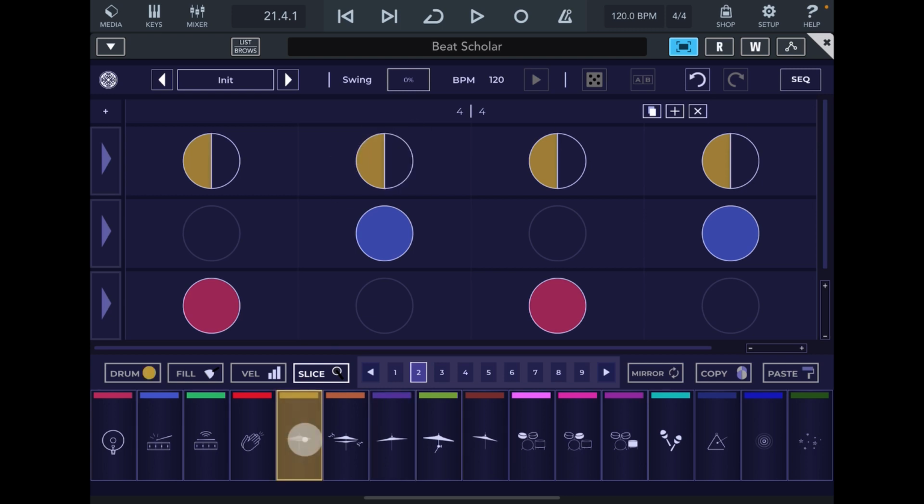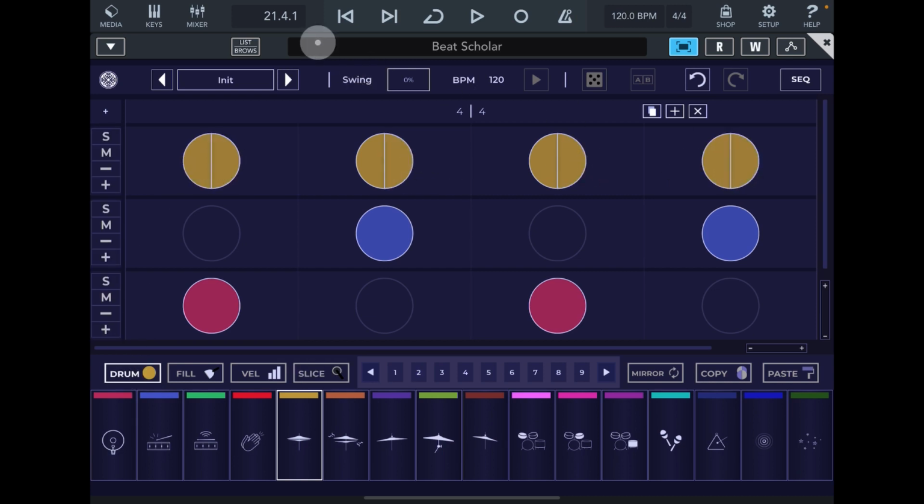So now we can choose our instrument again, and sorry, must get back into drum and then put our slices in. And you know what's going to happen now, right? We're going to have the 8 hi-hats.